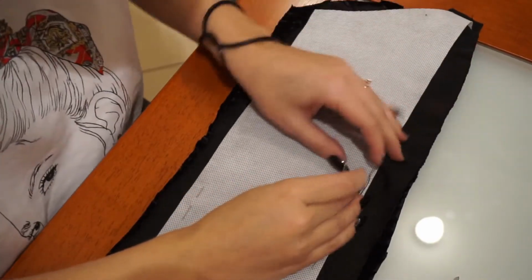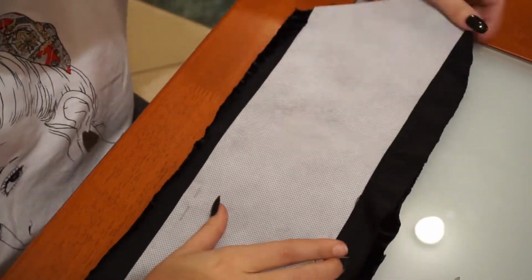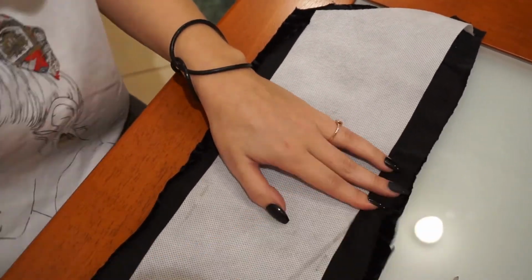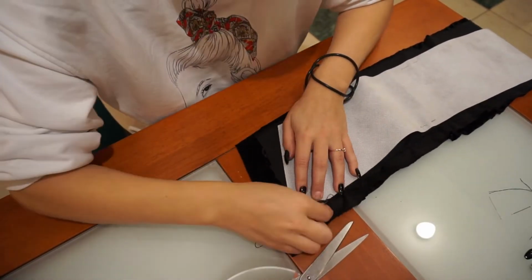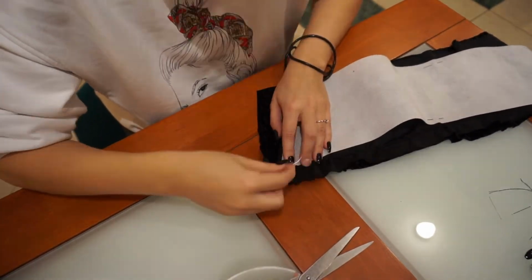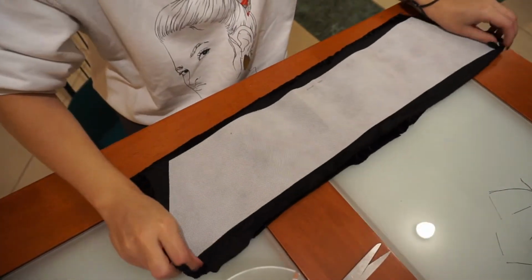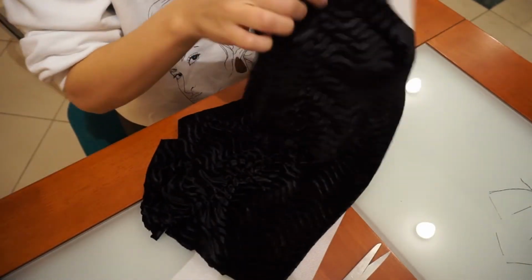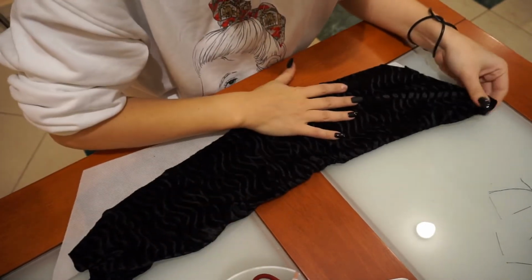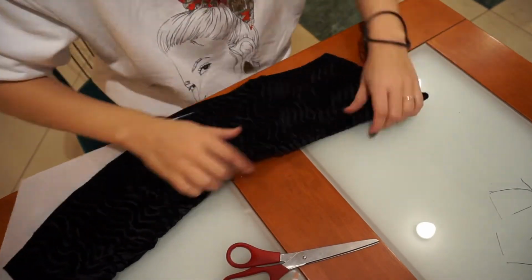If you have a fabric that tears easily on the ends, you have to sew the fabric around the ends. Because my fabric is quite stable, I'm just going to do a wavy type of sewing. You can connect with the thread both sides of the neckline and also the upper part, then pull it inside out to cover up the fabric paper, and you can leave the bottom part open. I did sew it, but then I had to open it up. You're going to see why.